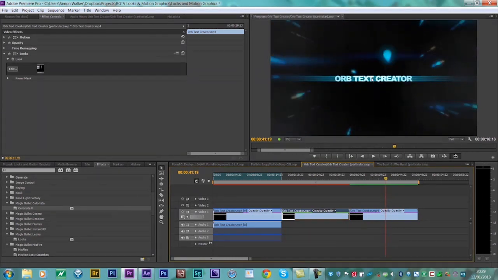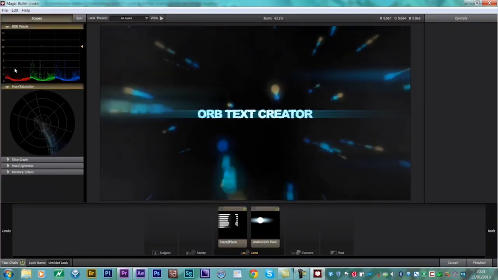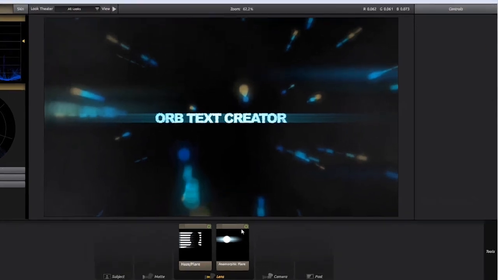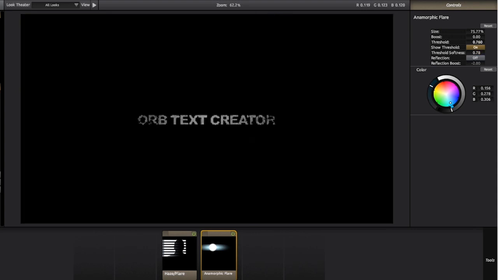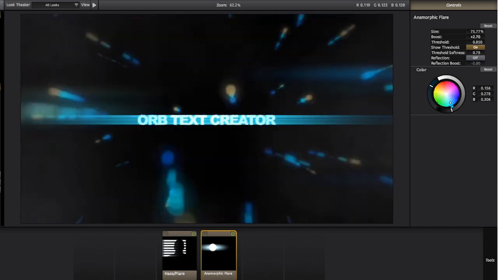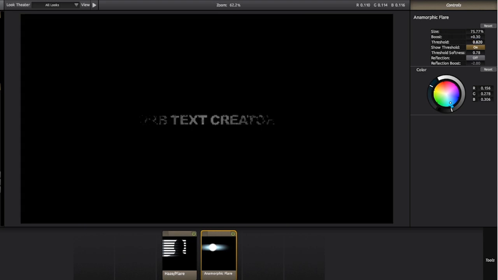I've reduced the size it defaults to significantly, so it's a more subtle effect, and I've changed the colour to match the blues in the scene. If you need to, you can adjust the threshold to make sure you're picking up the brightest pixels, and switch on the threshold so it shows up when you're adjusting it. If you want to make it brighter, you can also increase the boost setting. Although you can set the predominant colour of the flare, just like the Haze Flare tool, this tool also reacts to the colours in the scene, so you get a nice mix of colours.